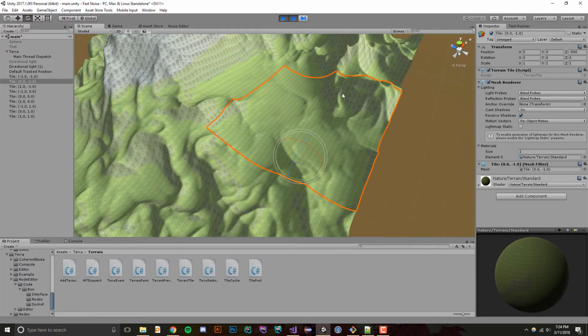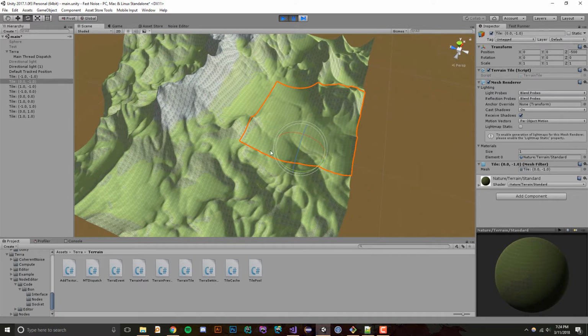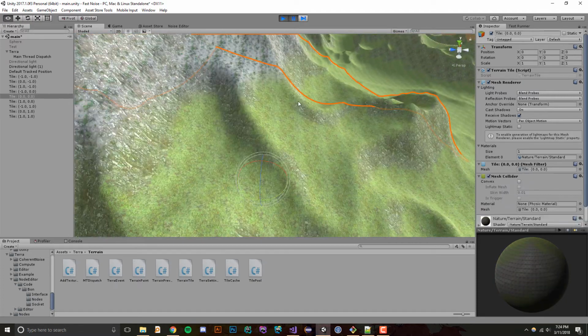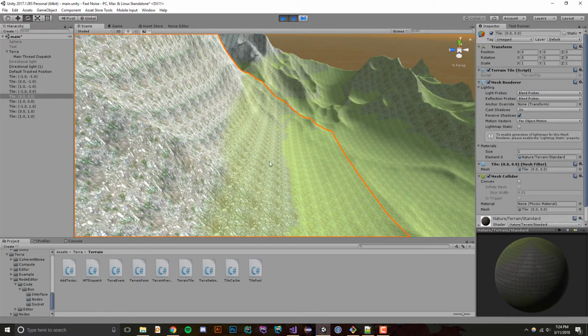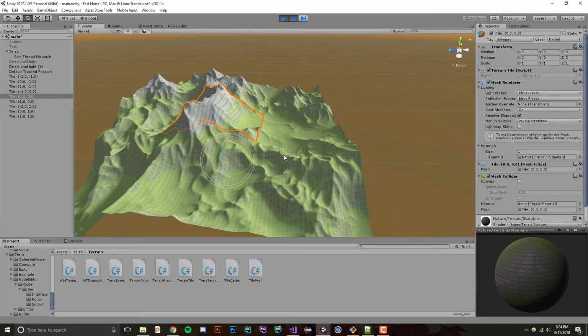You could place trees in a certain radius around the player, or you could place rocks depending on the angle of the slope. So let's say you wanted to place rocks at a 45-degree angle, and this matches up with 45 degrees. You could place rocks only here, or you could place grass. So the object placer is what's coming up, but as of now, that's all I have for updates for Terra.